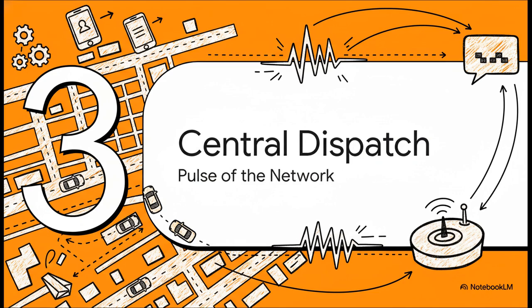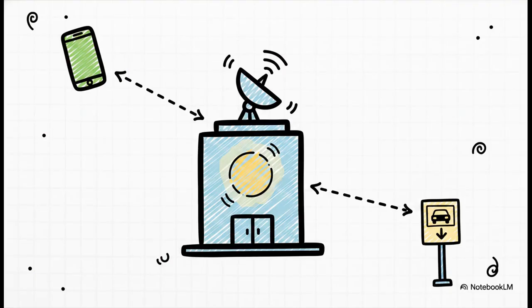Okay, on to Section 3, Central Dispatch and Updates. This is truly the pulse of the network. So, the central anchor of the entire ETAXI service network is the Taxi Roma hub. They operate through a central dispatch number, 025353, and their dedicated web portal at 025353.it. This right here, this is the command center, the whole shebang. Whether a request comes in from a mobile app or someone waiting at a physical stand, all of that raw information flows directly into this centralized hub to be processed and assigned.